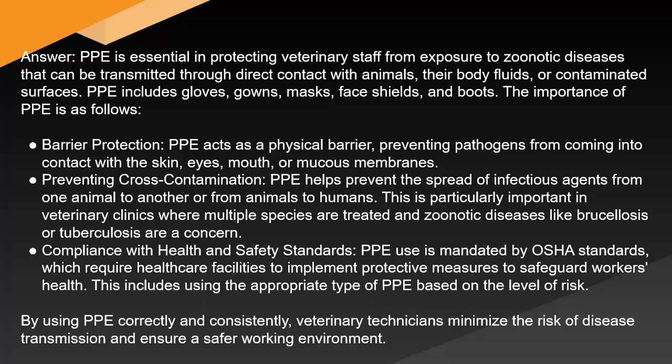This is particularly important in veterinary clinics where multiple species are treated and zoonotic diseases like brucellosis or tuberculosis are a concern. Compliance with health and safety standards. PPE use is mandated by OSHA standards, which require healthcare facilities to implement protective measures to safeguard workers' health. This includes using the appropriate type of PPE based on the level of risk. By using PPE correctly and consistently, veterinary technicians minimize the risk of disease transmission and ensure a safer working environment.